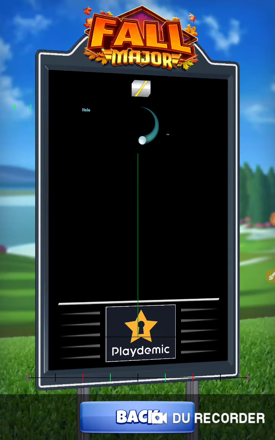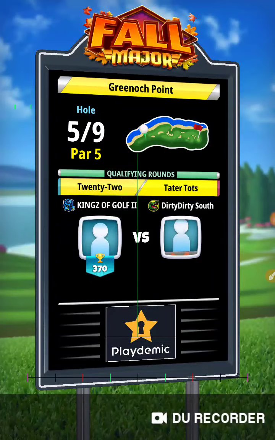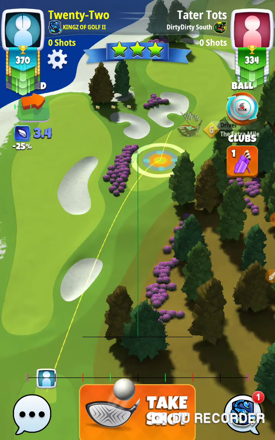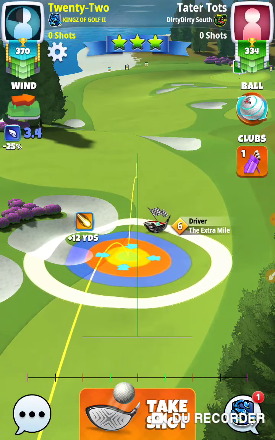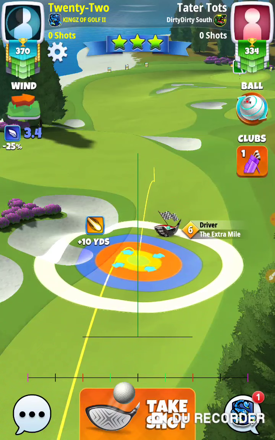I'll take my number 1 bag. The big bag. It's my big hitter. Get my extra mile 5 or 6 out of the bag. Tater tots. Oh, I didn't read the tip there. I'm not going to. Oh, shit. No, I'm not going to figure all this stuff out. All of the topspin. And I don't like being that close at all.